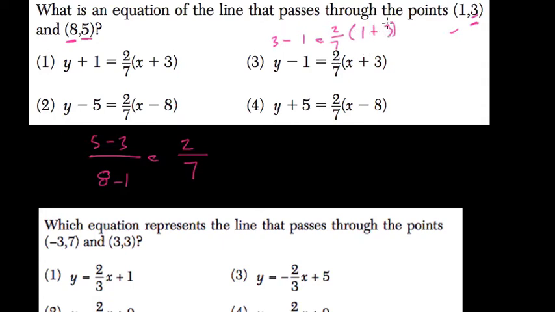So 1 plus 3 is 4. 4 times 2/7ths is 8/7ths. And 3 minus 1 is 2. So we get 2. Does that equal 4 times 2/7ths? 8/7ths. No, it does not. So that's not an option there.